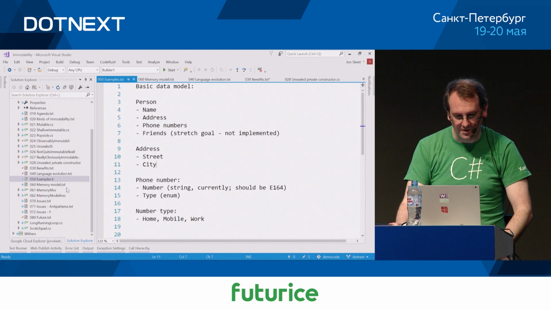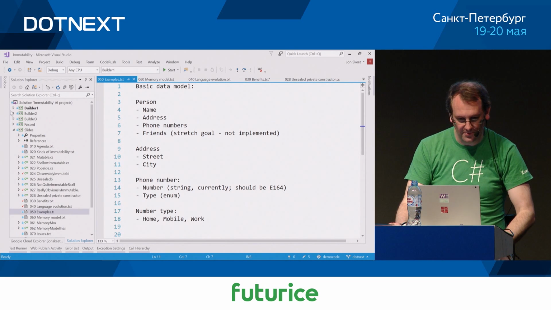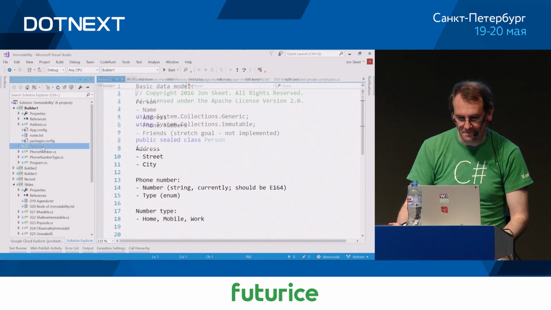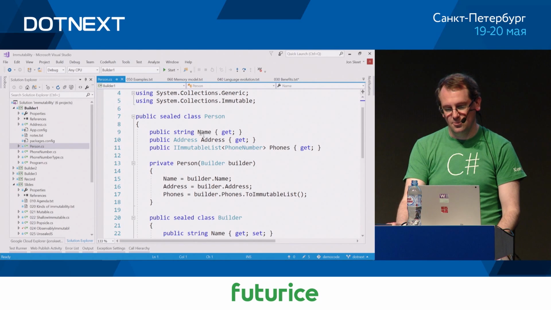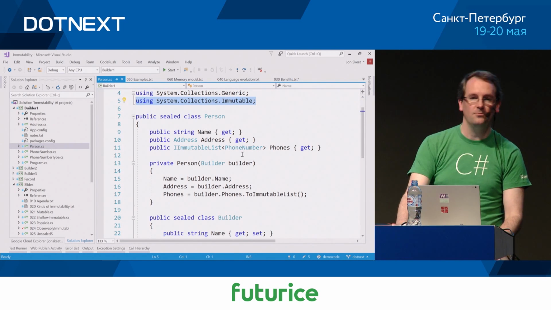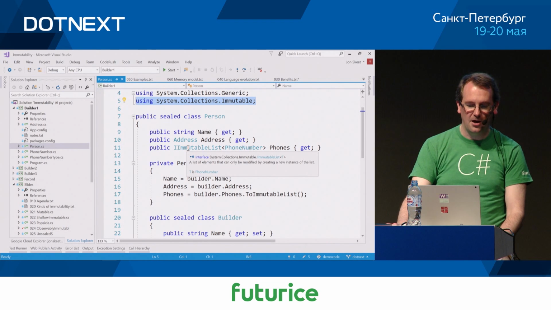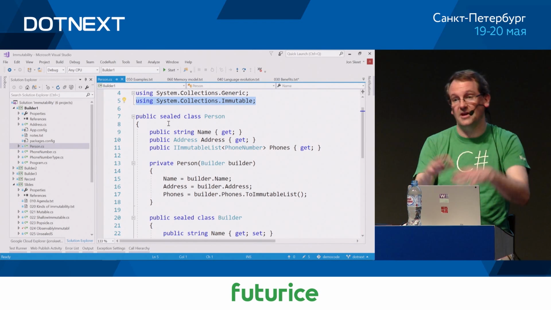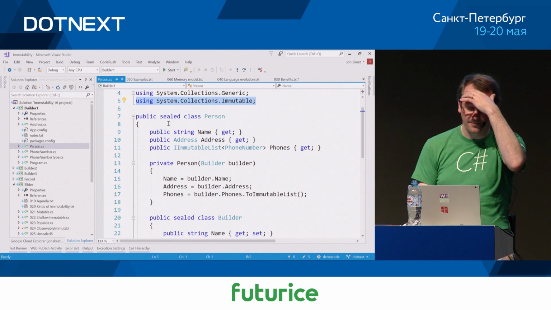Okay, so let's give some examples. Let's start with the builder pattern. We're using the Immutable Collections, which if you haven't used, I encourage you to do so. I believe they're part of .NET Core, but not .NET Standard, because they're not part of .NET 4.6.1.